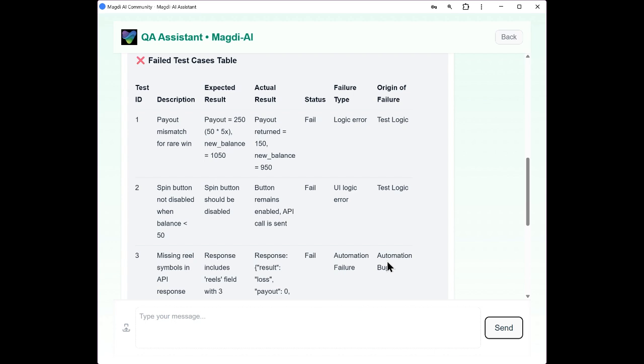So we want to strive to offer them very reliable test automation test runs. And we also want to make sure that they can comprehend the results that are provided to them at the end of the test run. So Magdi AI can help facilitate that if it's not very clear.